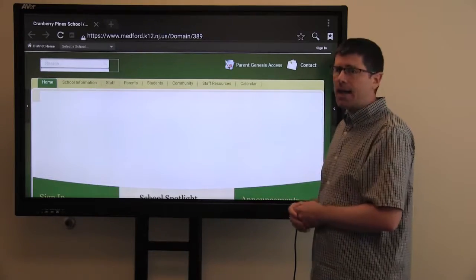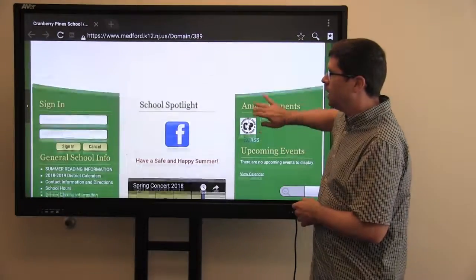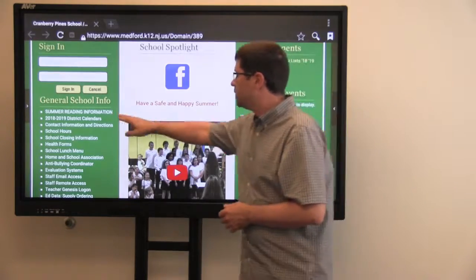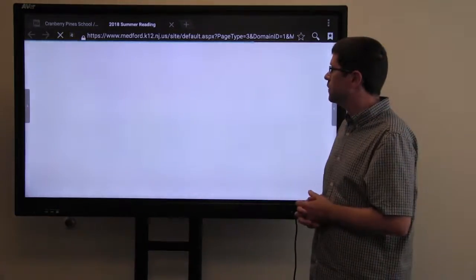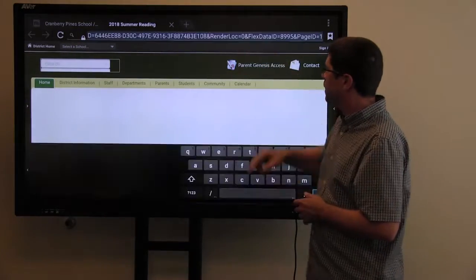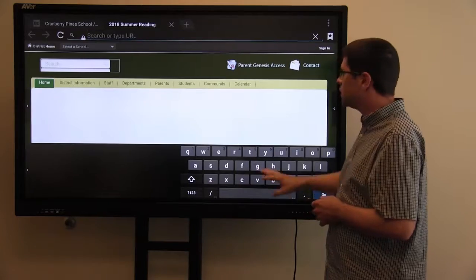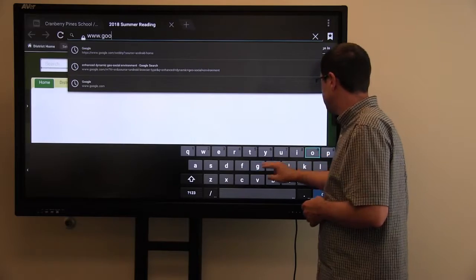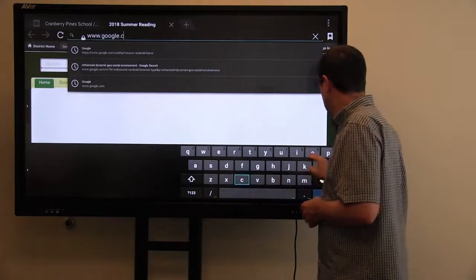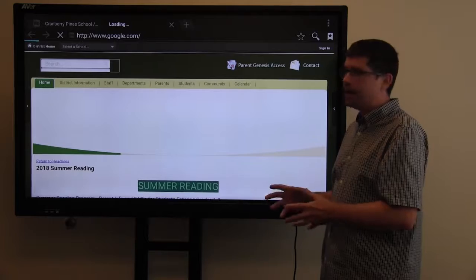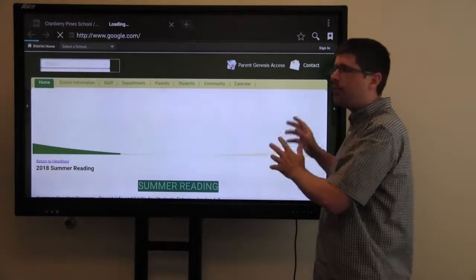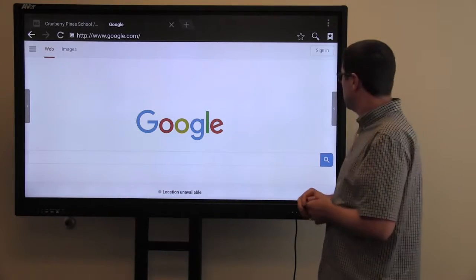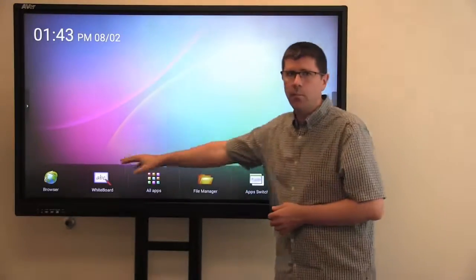That being said, I can access the internet directly from that main screen, that home screen with the web browser icon, and I can click on things just like I can anywhere else if I was using a computer and navigate around. If I click up here where the address bar is, you can see it brings up a keyboard down here where I can just go ahead and type in any website that I want and navigate directly to it. Again, I have no computer hooked up to this. This is all based off of what's installed on the IFP. And right there it goes to the Google website. So the first icon that I wanted to show you was that web browser icon.